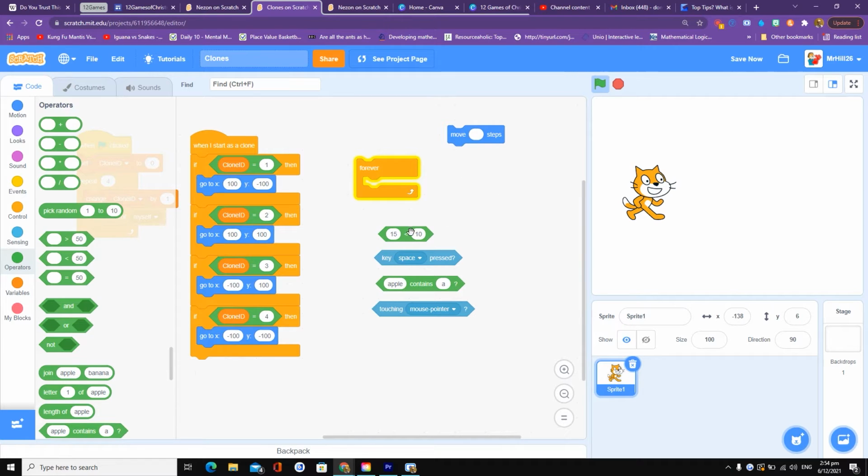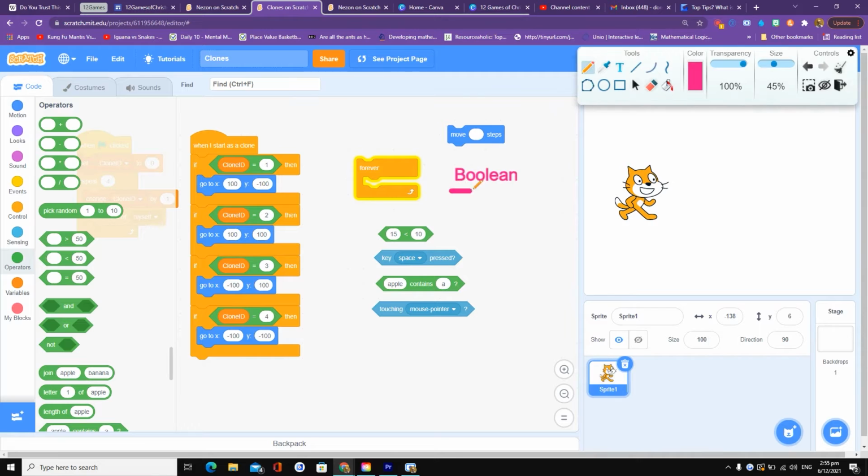But did you know you can actually use true or false blocks, also known as Boolean? Now Boolean is a very famous type of logic that was developed by George Boole a long time ago in coding, and it basically works on that ones and zeros approach, true or false. So you'll see down here I've got 4 different blocks, and all of these blocks are either true or false. 15 is less than 10, well, that is false. This says, basically, is the key space pressed? Well, at the moment I'm not pressing the spacebar, so that would be false.